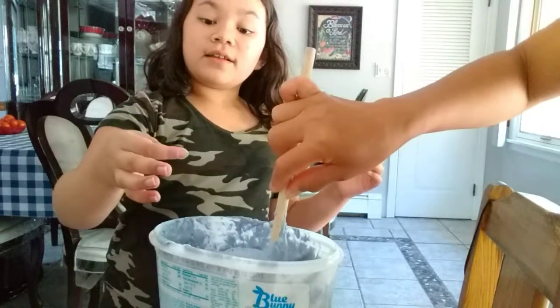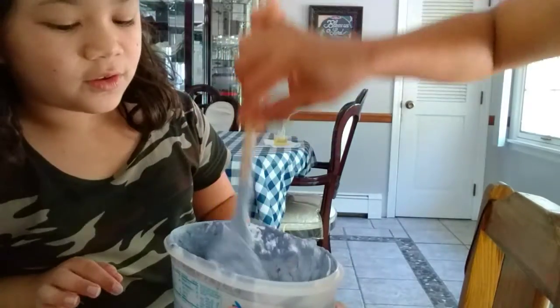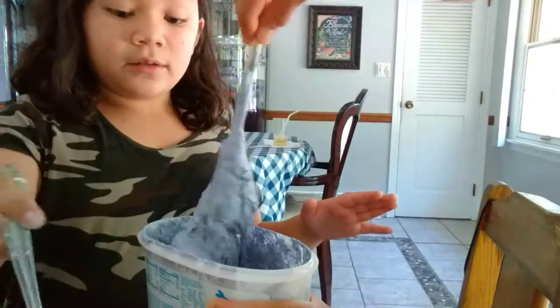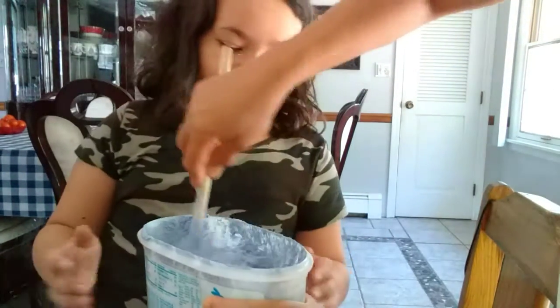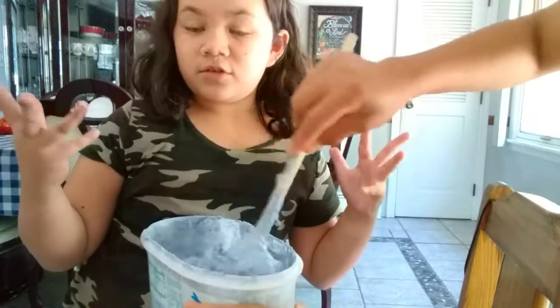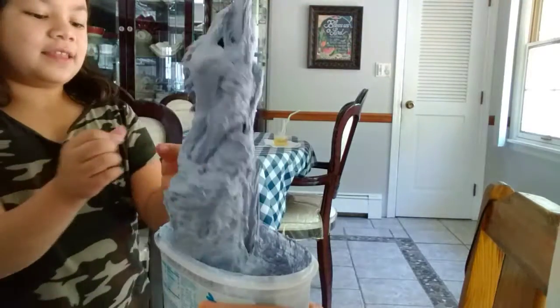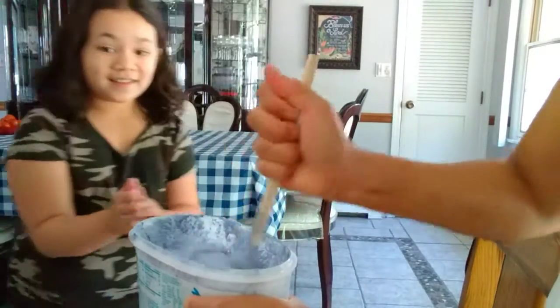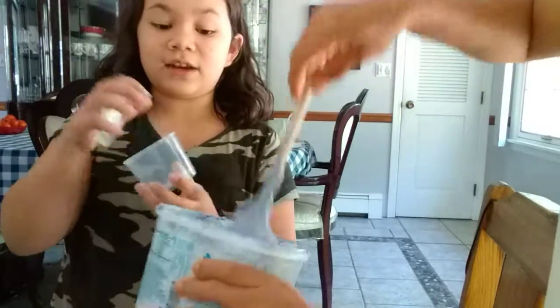Ah, I see that glitter at the bottom. See, now it will prevail onto your slime. I'm going to add... No, don't. Because we don't need a lot of containers. Somebody has to thank me for getting rid of these containers. But I definitely know it won't fit into this slime container.